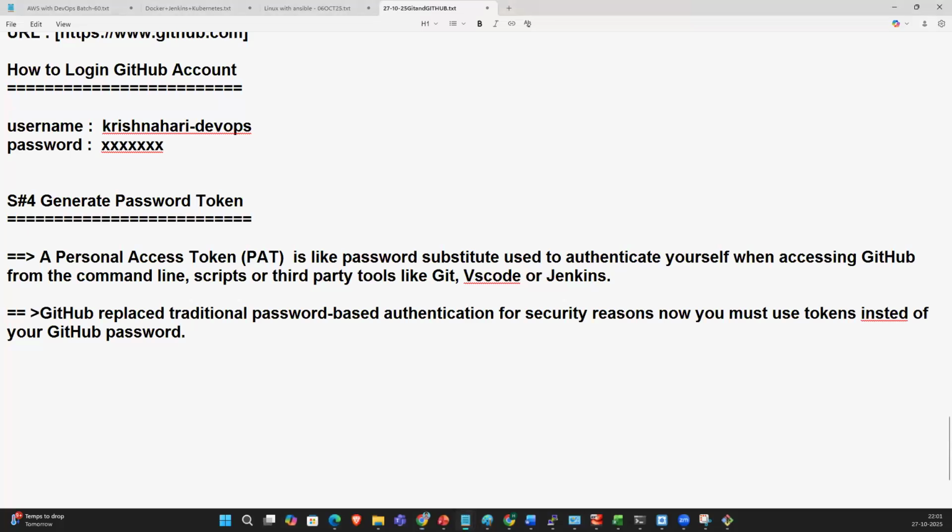Is this a one-time step, or do we need to generate a token every time we do any Git action? Yes, this is a one-time step. We can also provide an expiry date, same as our Windows machines: whenever you get the laptop, within 100 days you need to reset the password, otherwise it will be locked. For security reasons, you can use the token for 100 days or something like that, or you can use no expiry date, as per the client standard.